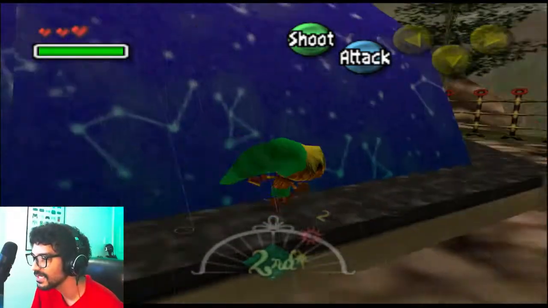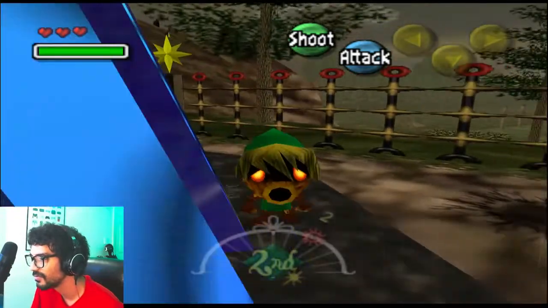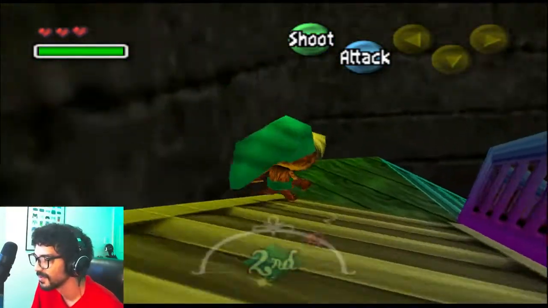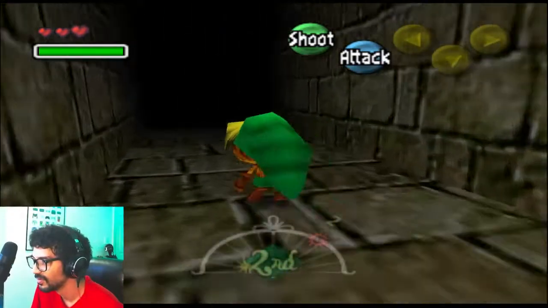Oh, yeah, that's right. The Deku Scrub guy wanted a mirror or a moon tear for his wife. I got one now, so I gotta go back. This music's awesome. This might be my favorite Zelda music now. Ooh. All right, I'm going back.